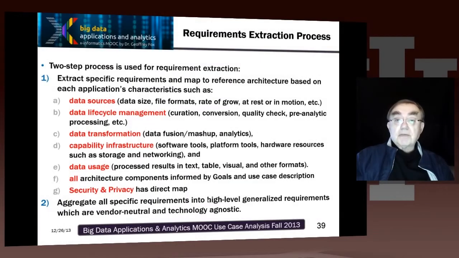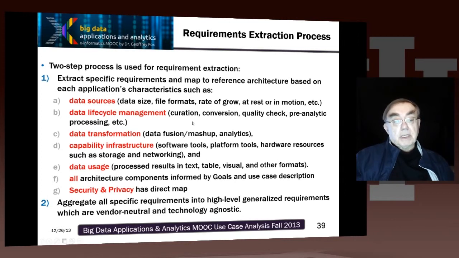Now we actually give some details about how requirements were extracted from the use cases, or rather I should say from the use case templates. All 51 templates were gone through in the same process, with slight variations because it was done by several people and people used different approaches, applied to each use case.